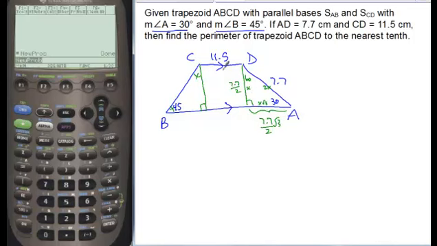Here in this middle portion, we created a rectangle, so opposite sides will be equal. So that means that this length will be 7.7 halves. And because of the 45-45-90 triangle, this will also be 7.7 halves. And then finally, in this rectangle, opposite this side will be 11.5.